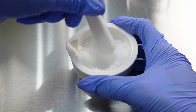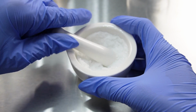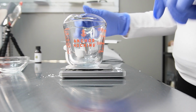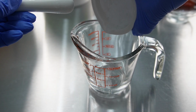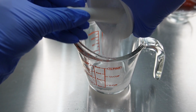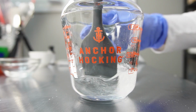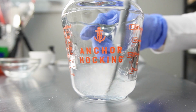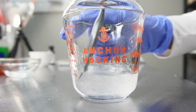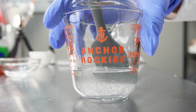All right, it looks like these menthols are crushed pretty finely, so I'm going to measure my alcohol. Now let's add our menthol crystals to the alcohol. All right, so I just gave it a light stir to kind of get this process going, and I can set this aside and start measuring my group 1 ingredients.